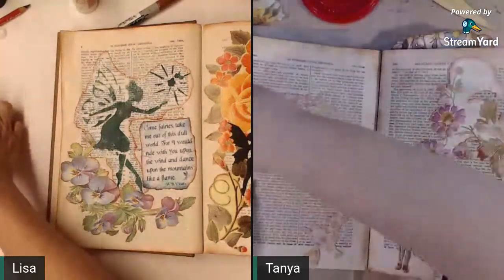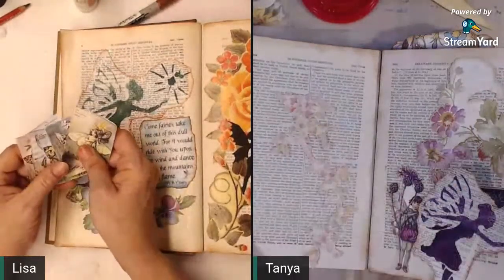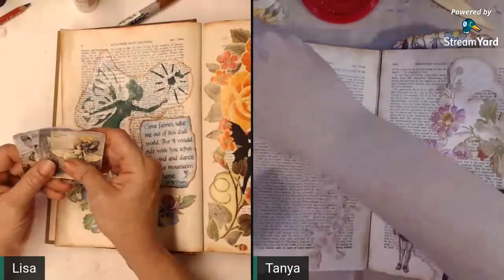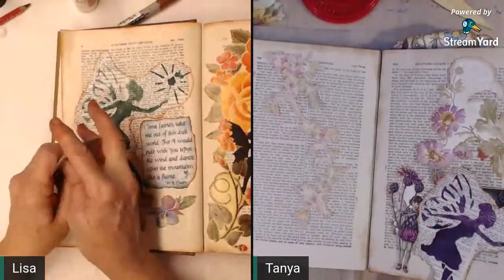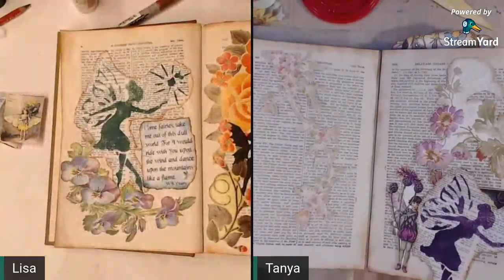They could tip in on a page too. Yeah, I just realized I should have backed them first before I did all of that. Yeah, probably ought to, but it's a little late now. But take this tip from me, Tanya: don't do what I did. Do what you should do. Well, you can back them now. I'm going to.